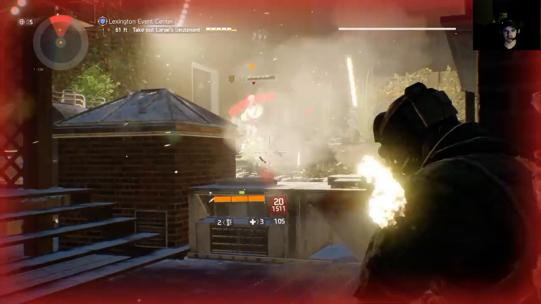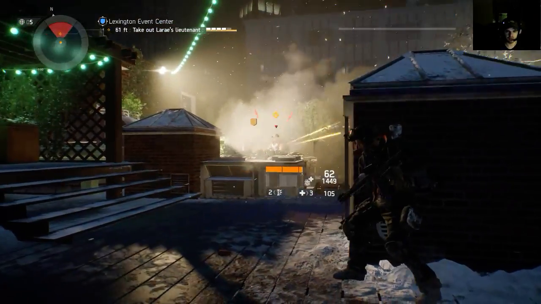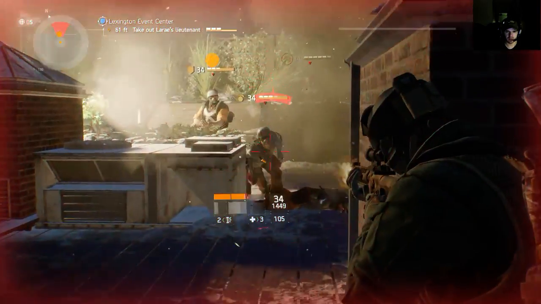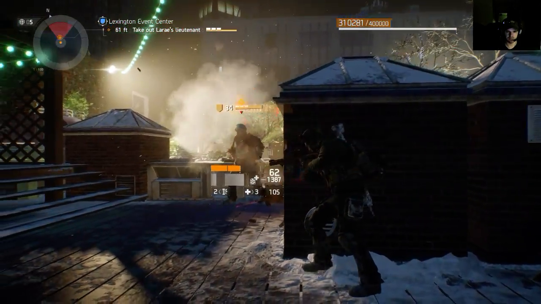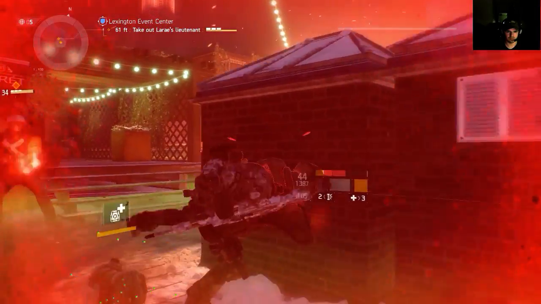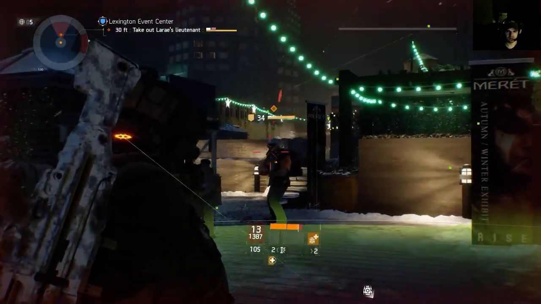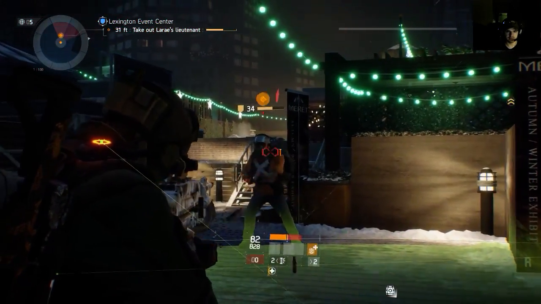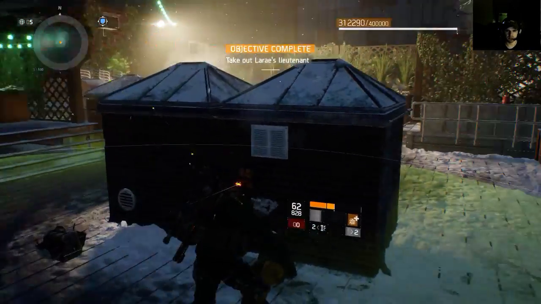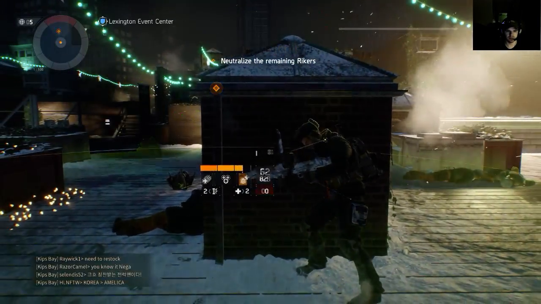What we want to do is contain them here. See a little bit of movement, and my box allows me to kind of tank this damage. Killed him. We're going to take cover, reload, reheal.